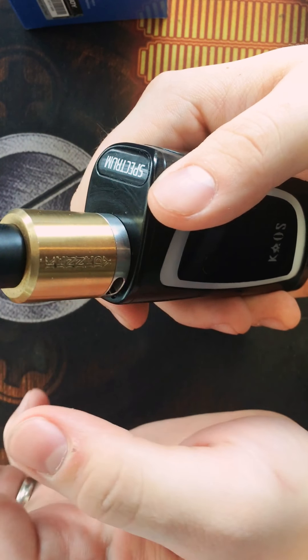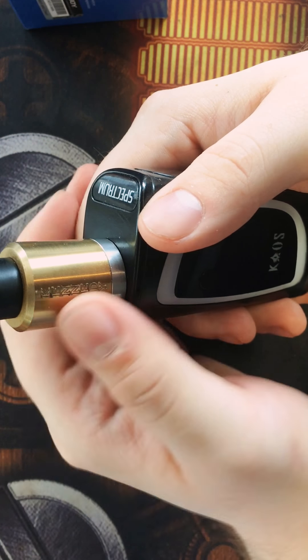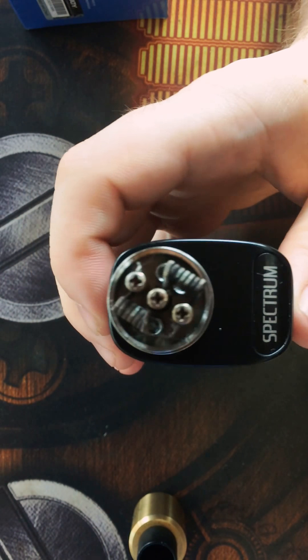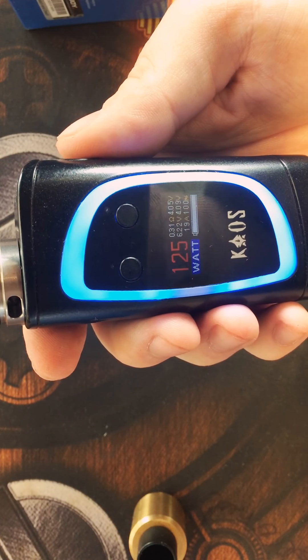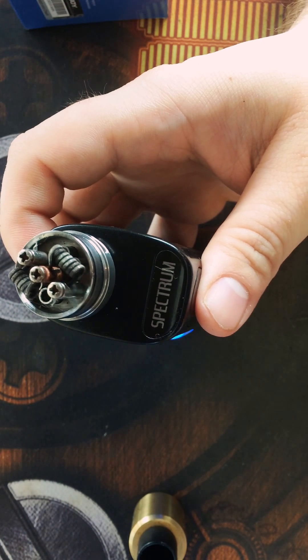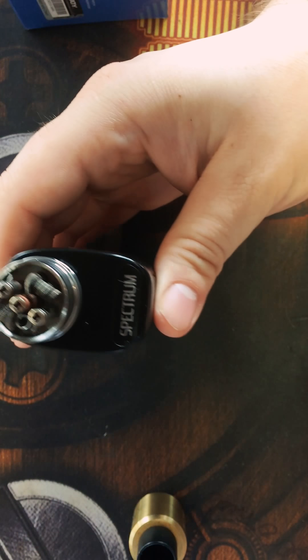This is assuming that you already have your coils built. Maybe you bought a deck that's pre-built, maybe you already know how to build, maybe you're just looking for tips and tricks on how to wick. This one I'm running on the Kennedy — I love the Kennedy. These are the coils I've been running with; this is my favorite setup. These are dual Alien Clapton 7 wraps. They come out to a 0.31 or a 0.29, somewhere around there. I love this build — it's phenomenal for flavor as well as cloud. I just cleaned them up, got them all pretty looking again, and we're going to go ahead and wick this.